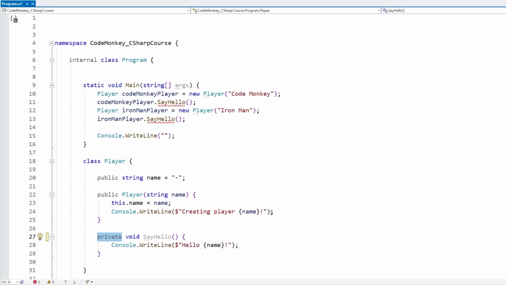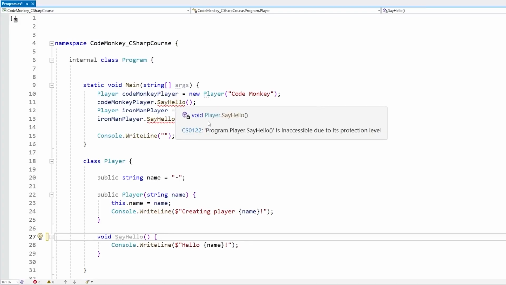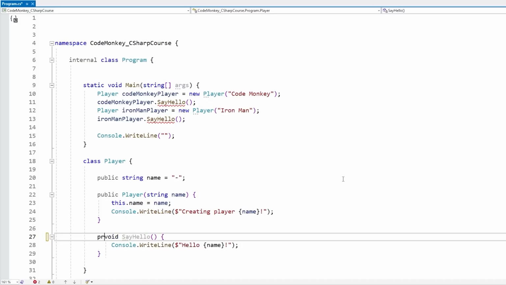Now here I told you to make this public because if we don't define the access modifier, if we just do this, just like this, then up here we can see our function has an error. It is saying the sayHello function is inaccessible due to its protection level. That is because if we omit the access modifier, then this one basically defaults to private. So if we write nothing, it is the same thing as if we explicitly write private. And like the error says, we cannot call the function because we have no access.